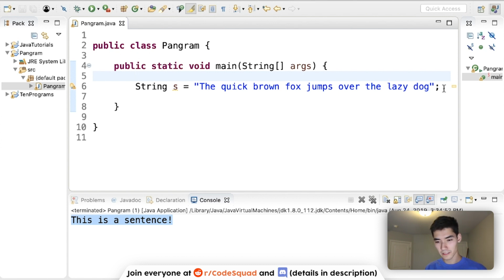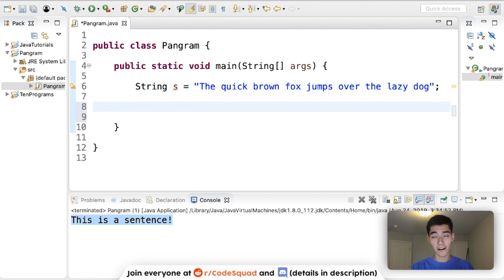But there may be a few little tricks that we may have to overcome in order to do this. A common approach that other people have used is marking off the letters in the alphabet, creating an array of booleans to represent each letter in the alphabet. So that's the approach we're going to do today because it seems to be the cleanest, and it's also a great program to practice seeing how all the code works. And of course, I'll be walking you through it all line by line, even at the very end after we run the program, just to make sure that you know exactly what's going on.